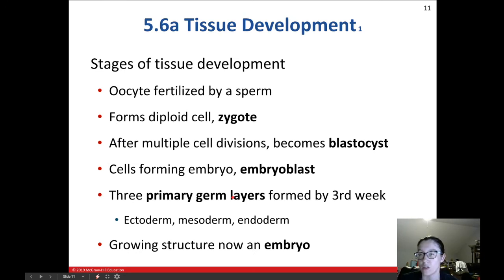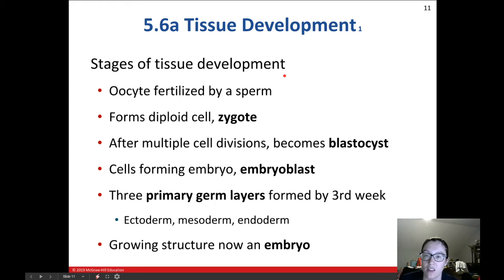All right, now that we've talked about organs and body membranes, I want to move on to a little bit about how these tissues developed and what types of organs and membranes each type of tissue develops into. So in 169, we're going to go into a lot more detail with development, right? In our last chapter, chapter 29, we'll talk about fertilization and pregnancy and a little bit about development. We've got a lab on that, but I want to start here so that it's a little bit familiar for you when you get there.